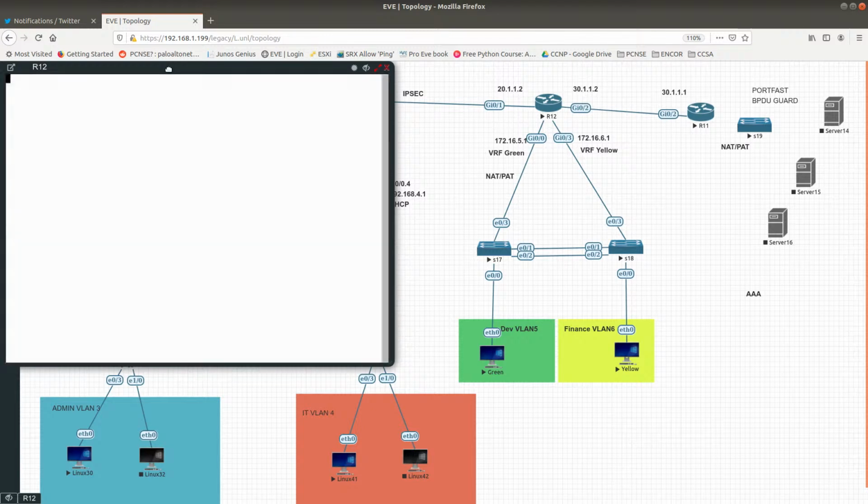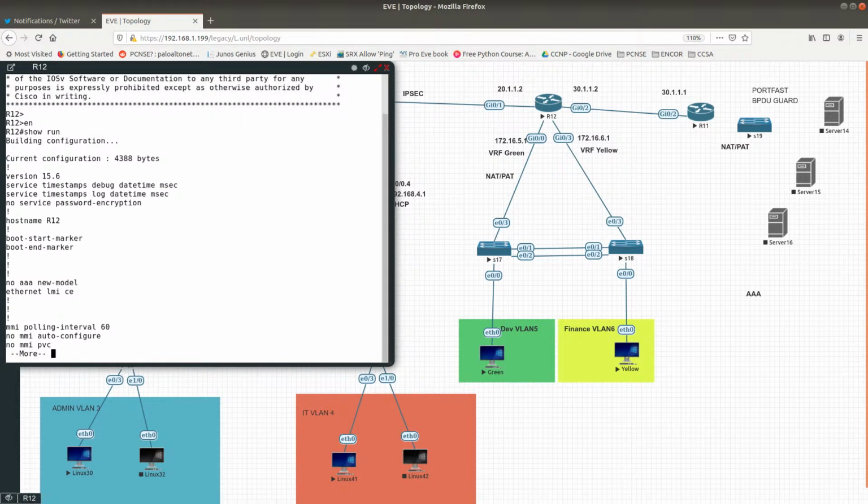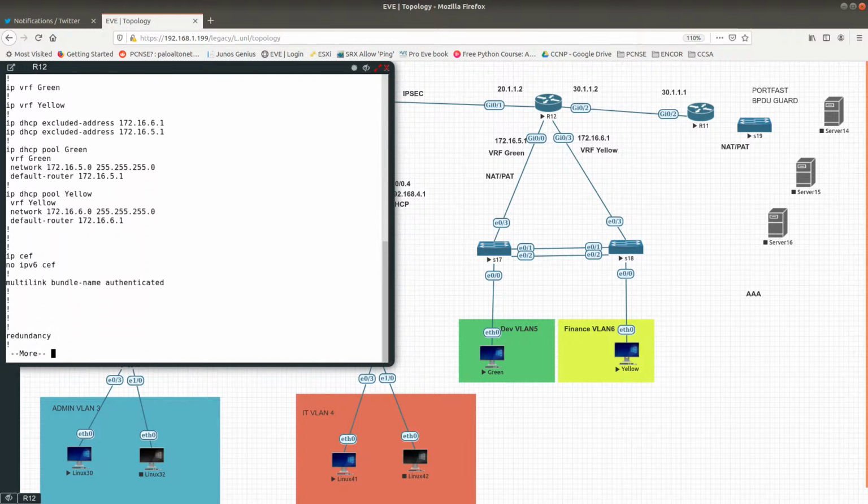So the first one I'm going to show you. We are going to go to router 12, and in router 12 enable, let's just do a show run. The first one that I want to configure correctly is the NAT.